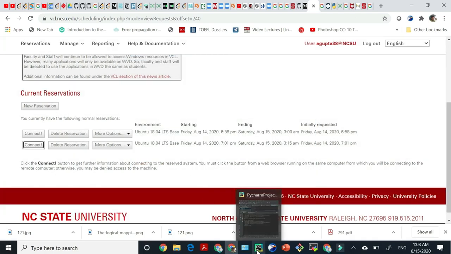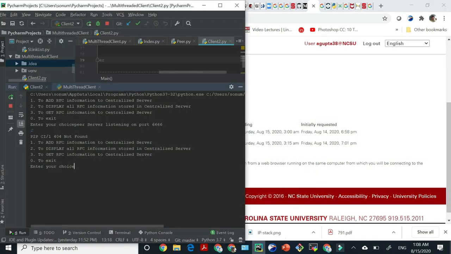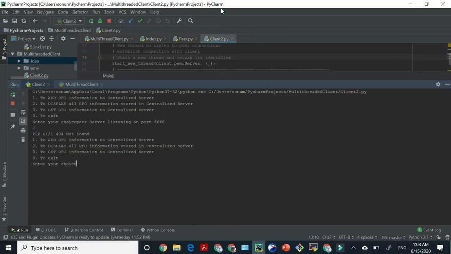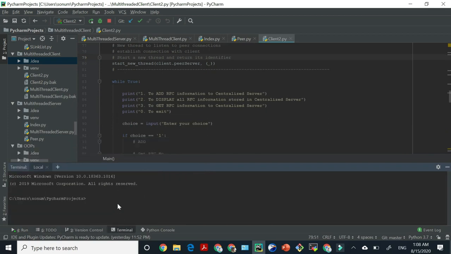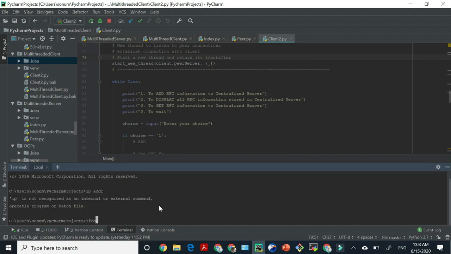Now another client I'll be running on my own machine. So one of my server and one of the client is over the internet, and this one is in my own personal machine. And definitely the IP address of this machine has been NATed, and those IP addresses which I saw earlier were the public IPs.